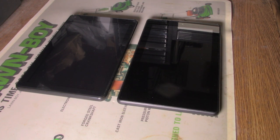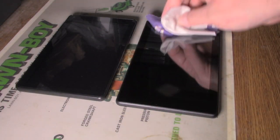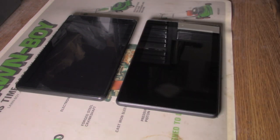So even then, if you're looking for a tablet, you'd probably get a better deal with a Fire tablet. Especially since they have the 9th generations out there on the market. But if you're looking for a cheap Android tablet, you could buy a Voyager 3. Or just go trade up to a different brand of tablet. You could probably find better Android tablets on the market.